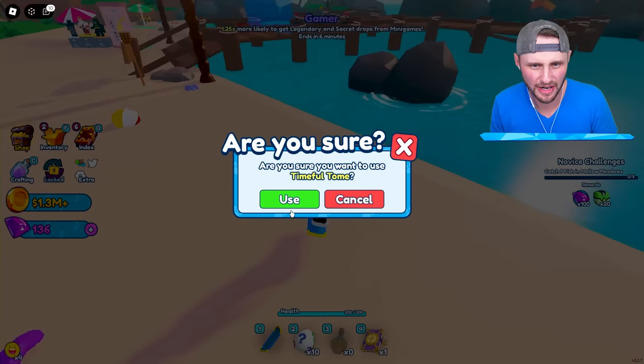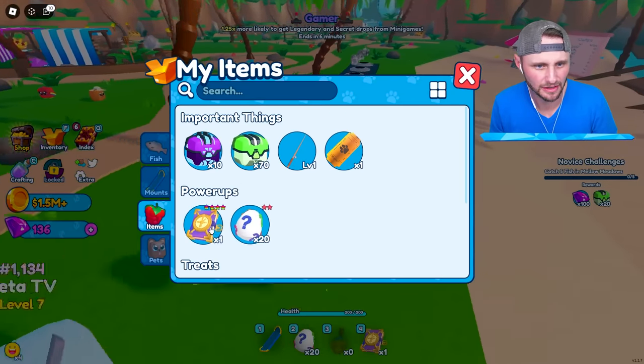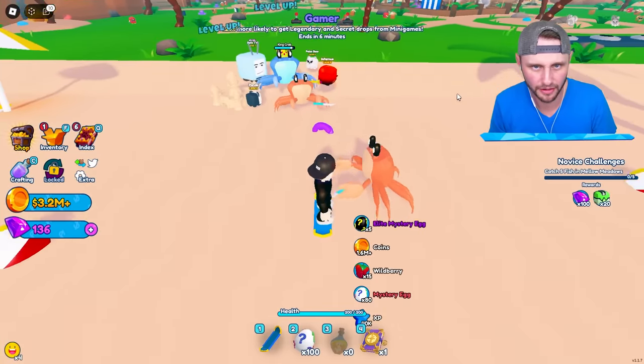Are you sure you want to use the Timeful Tome? I don't know what that does. I'm doing it. You look like somebody who has a Timeful Tome. A special book filled with secrets that bend the very fabric of time. Speeds up the duration of timers by 3. Oh, okay. Wow, you're really yapping.